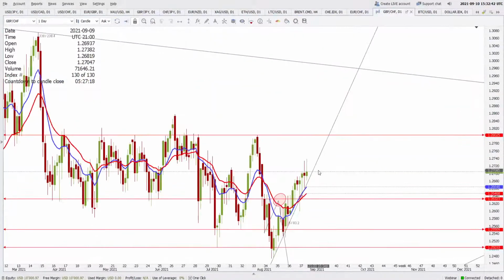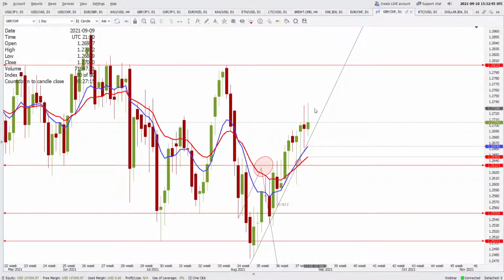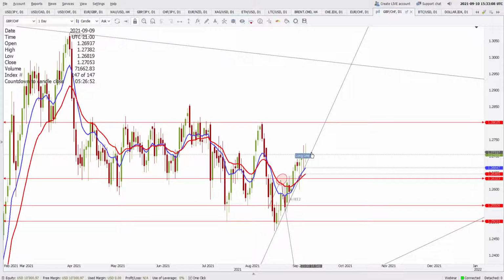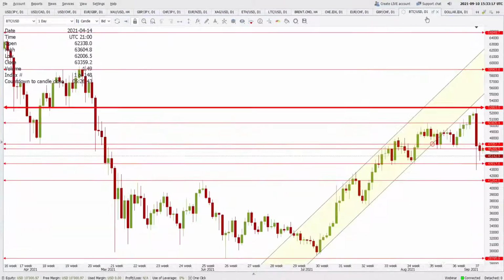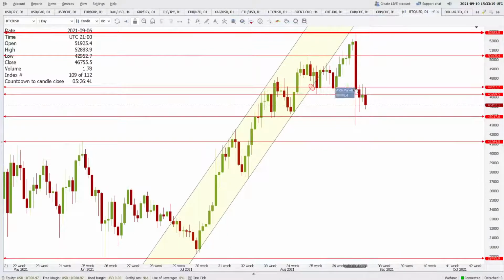On the daily chart, on the resistance support, now the price is slowly moving towards the resistance of 1.2802. This is a very nice price action being shown here. So we are expecting resistance at around 1.2802, not before that. But the price is in between now, not at the support, not at the resistance. So any position opening is not recommended at this level. Stay away from this market. You can look for the selling opportunity at 1.2802 because this is the resistance zone on this range of around 1.2503 to 1.2803.